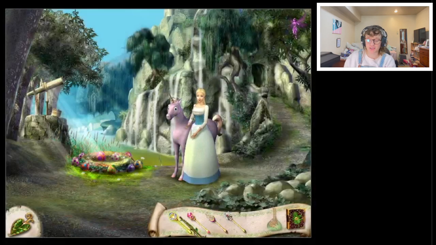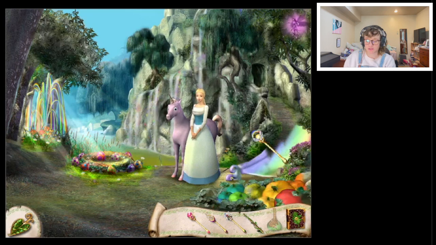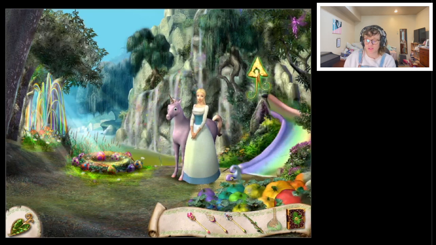Using this wand, you will bring a rainbow of color back to the forest. Bring the magic back to the forest by moving your wand around the swan nursery and clicking when the wand sparkles. Oh, that's pretty. Pretty.